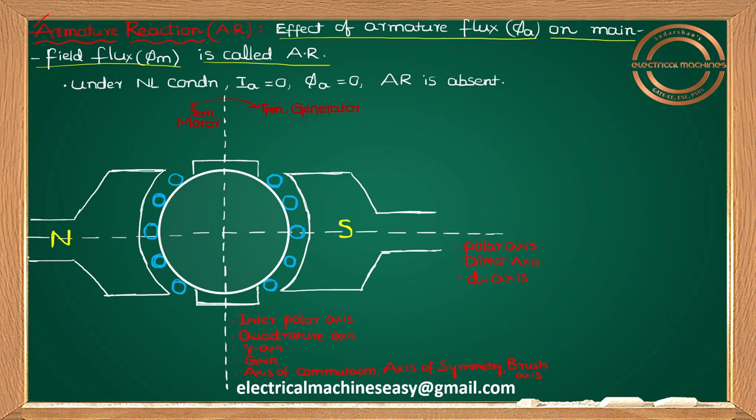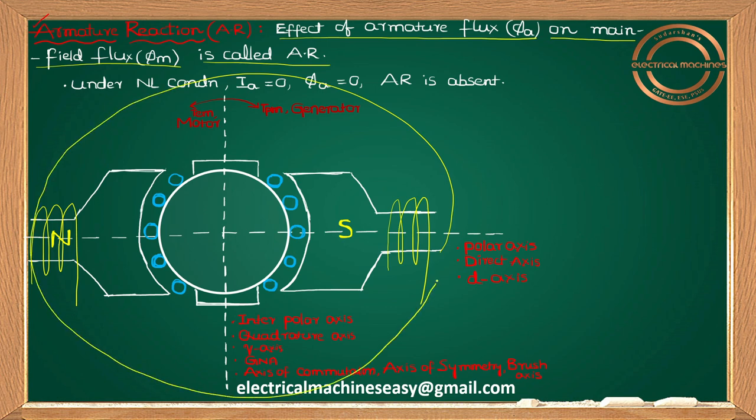First of all, let us assume that we have a field winding placed on this stator. Everybody knows that in a DC machine, we place the field winding on the stator and the armature winding on the rotor. So please try to assume for the time being that this entire thing is a DC machine. And we are placing the armature winding, this blue colored conductor I just showed. These are armature windings placed on the rotor, and the field winding is placed on the field poles. Field poles are attached to the stator frame or yoke, so indirectly the field winding is placed on the stator only. Armature is placed on the rotor only.